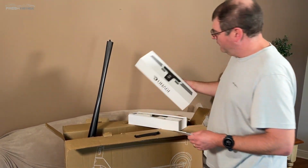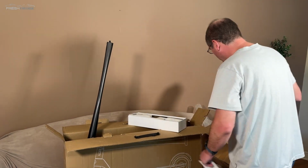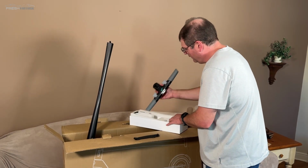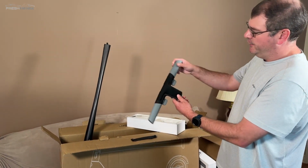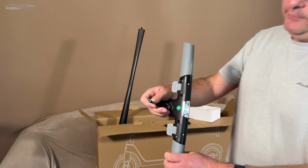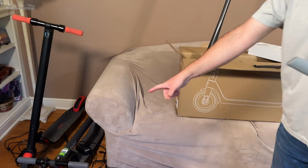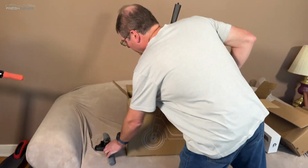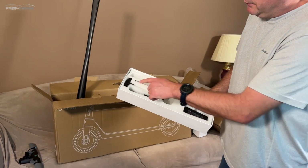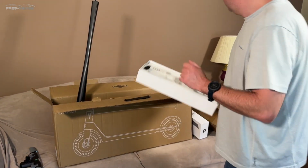Inside here, as the picture shows, that's the very futuristic looking handlebars, owner's manual, and here's our handlebars. Very cool, very Star Trek Next Generation-ish looking. And oh, look at that. That pin is the exact same 4-pin connector that's on the Segway ES1L and the E22 sitting here. So cool to see the similarity there. The rest of the box has the charger and the little tool for the hex here.